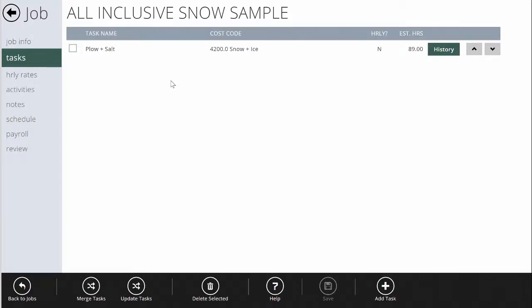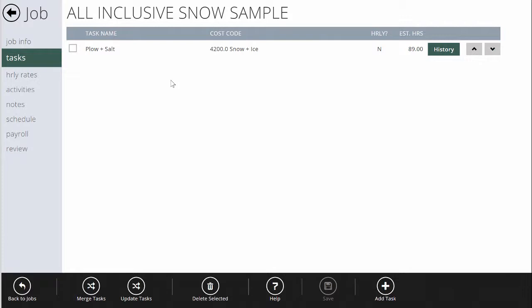Assuming you've set up your job, I'm going to jump right to the tasks. And on the tasks in my sample, I've kept it really simple. If I have a driver who does the plowing, the salting, and maybe even the walks all as one, then you only really need one task. I don't like to break my tasks up too much. I don't want to expect my driver, when he's plowing, and as soon as he turns the salter on, to reach for his phone to switch tasks and write down the time. That doesn't make a lot of sense, and it probably won't be very accurate. Your drivers will probably make that information up anyway. So you might as well just group it all together. So that's what I've done here. I just kept it really simple, plowing and salting.